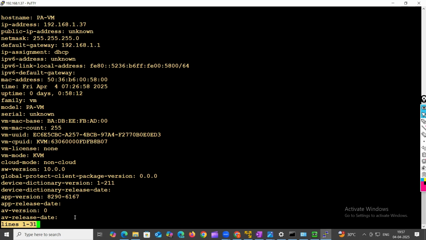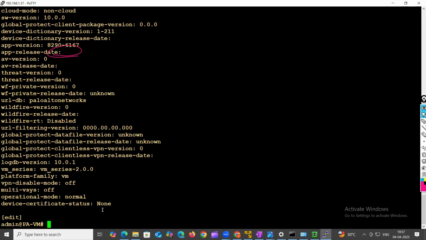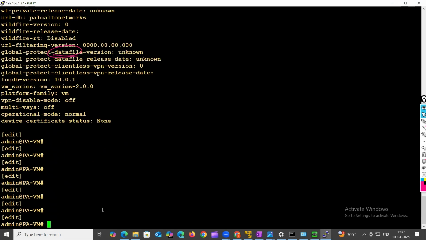And we have assigned the IP 192.168.1.100, but still it is the existing DHCP IP only. You can see that the client IP assignment still is DHCP. Okay, it is not updated. The reason is, in your Palo Alto firewall, the IP assignment method we have not yet changed. Okay, so after giving the IP or before giving the IP, first of all you need to change the IP assignment mode.